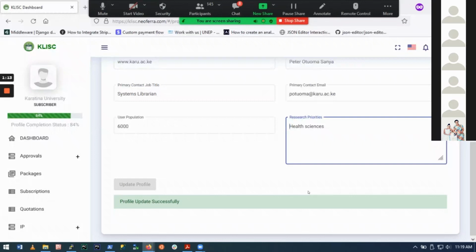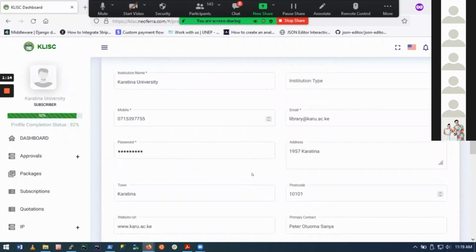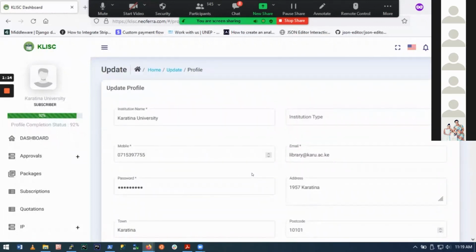Because we of course appreciate that there are some institutions who might not have such corporate emails, but in this case, let's just focus on the institutional domain. Let us not have Gmail or Yahoo or such like emails. As much as possible, we encourage you to use your corporate email.